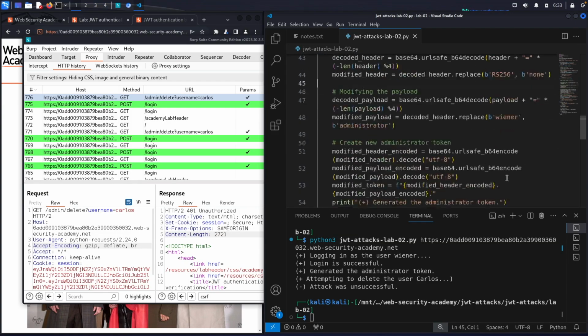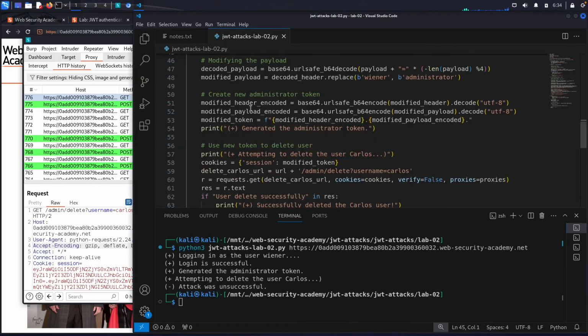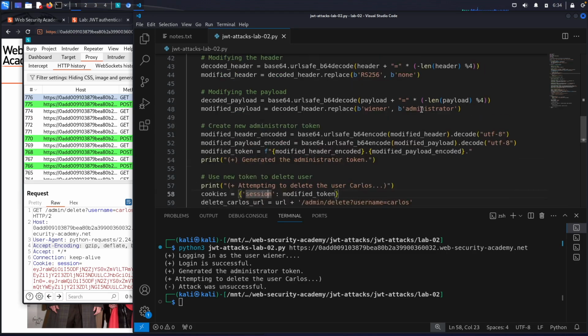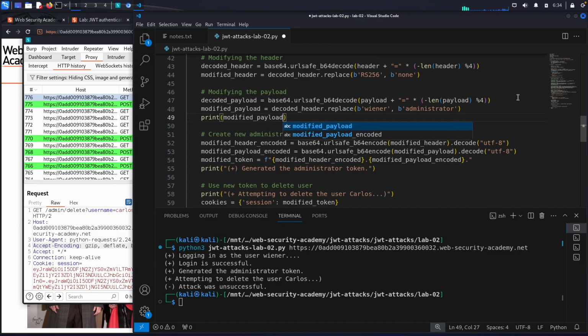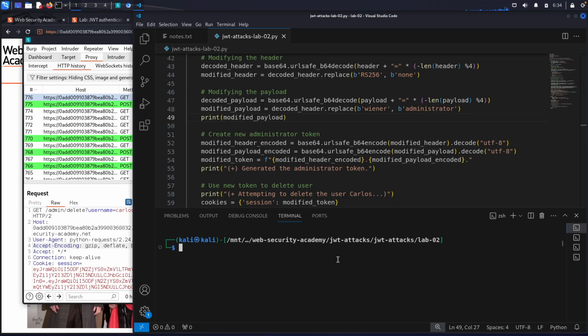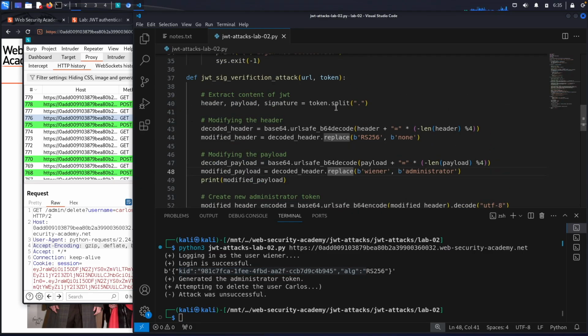This looks fine, so maybe it's our encoding. And I'm actually going to make this bigger because it's hard to read. Okay, so I'm not exactly sure what the issue is. So what I'm going to do is print the modified payload to see exactly what's going on. So the modified payload is, ooh, okay. So that is way incorrect. The payload should have the subject in it, not the KID and the algorithm. So we definitely did something wrong over here.